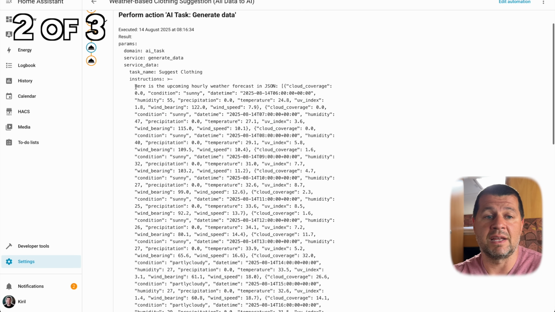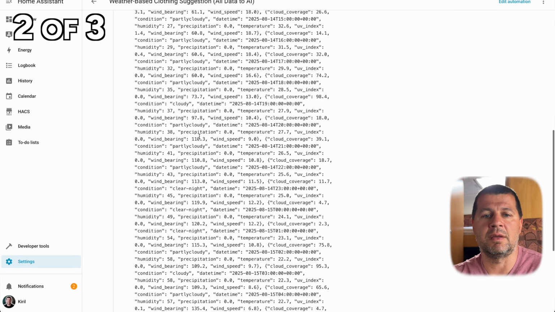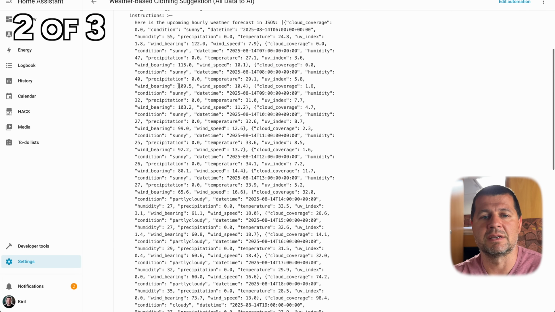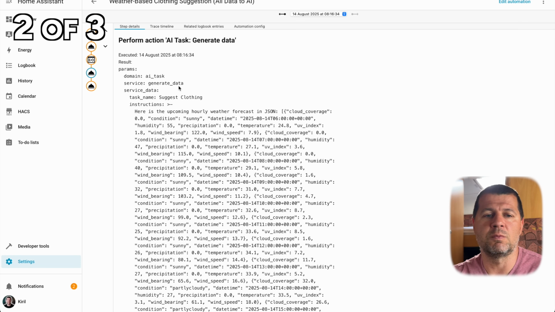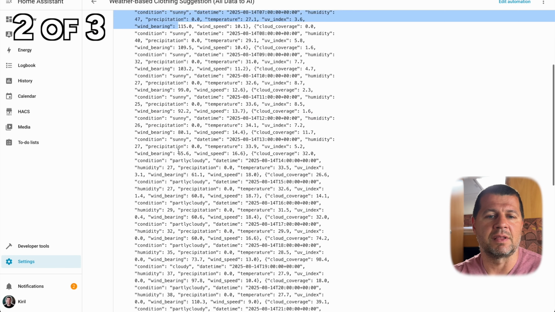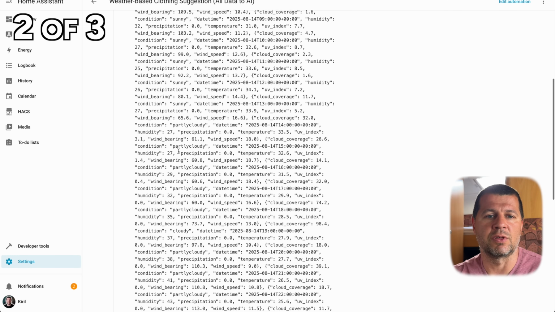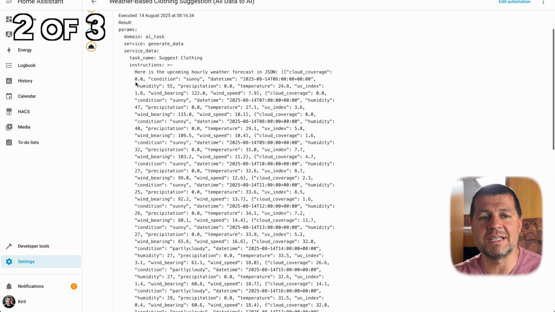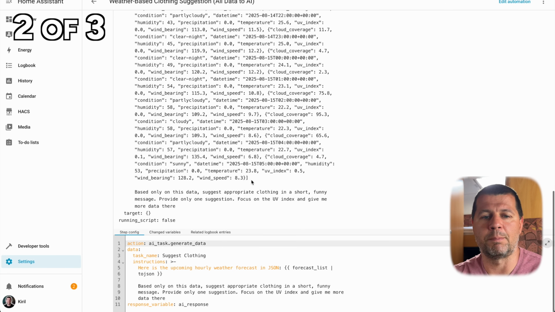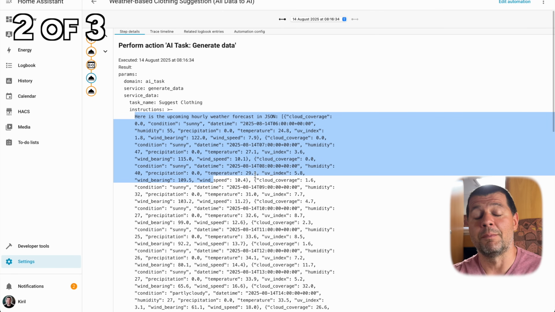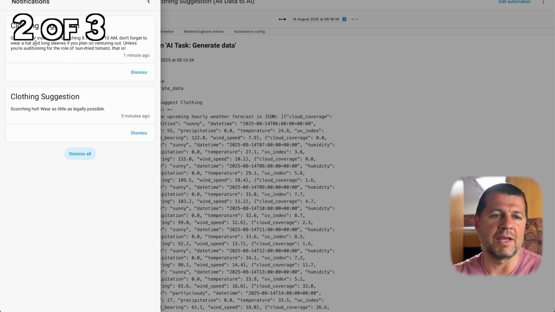And if I sent the raw data to my media player, it would not be a pleasant experience. But with the AI and Home Assistant, I can convert that as you saw just now. So imagine all this data going to your media player to be played every day at 8 AM. It will be terrible. But now with this simple yet powerful automation, I will have notifications like that, and I'll start using them daily from now on because I like them a lot.